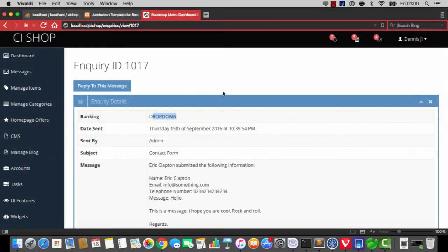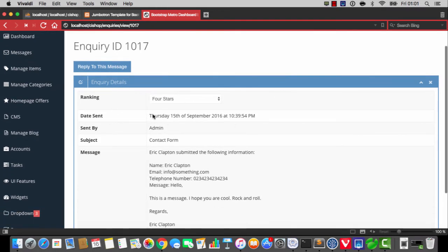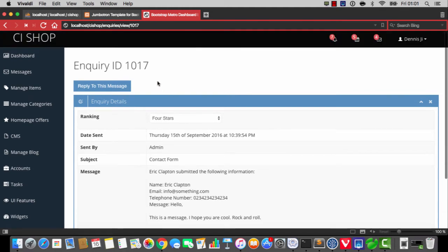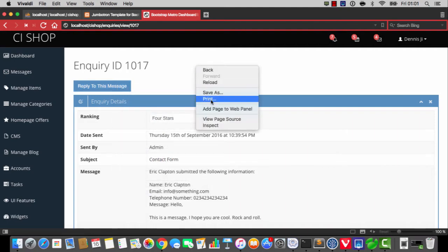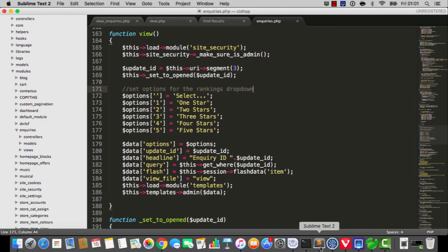So if we now hit refresh here, you'll see that we've got a nice little drop down menu. Everything is cool. And that's going to be just fine, actually. I suppose I could improve the spacing here or something like that. Maybe could even add ranking up the top here. But who cares? Man, it's just a tutorial. Who cares? Now, you see this reply to this message thing here? Let's just check that out. Reply to this message. That is actually pretty cool. I'm going to borrow that.